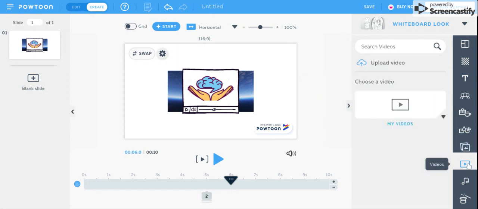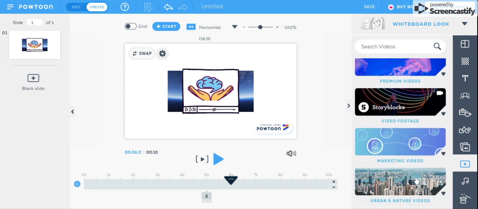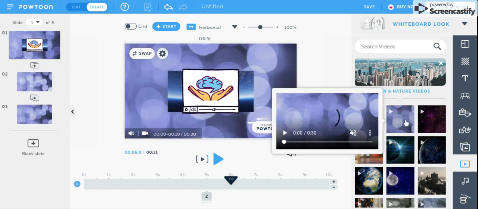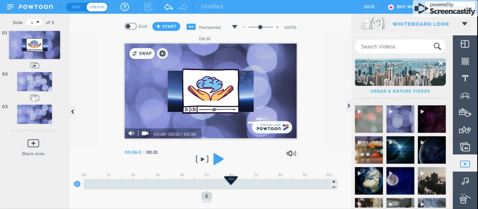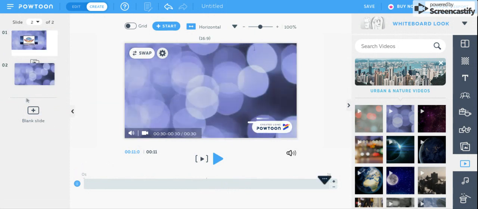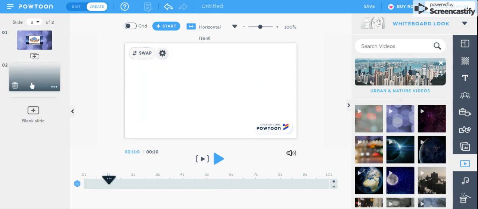And then videos, you can embed videos. They give you some. You can just have a cool, funky background if you wanted to do something like that. You can see that it goes over onto other slides, but you can just delete those slides. If you only wanted the video on the one slide, then you would just get rid of those. All your slides are over here. Each one can be as long as you want it to be, as long as you don't go over 20 seconds.